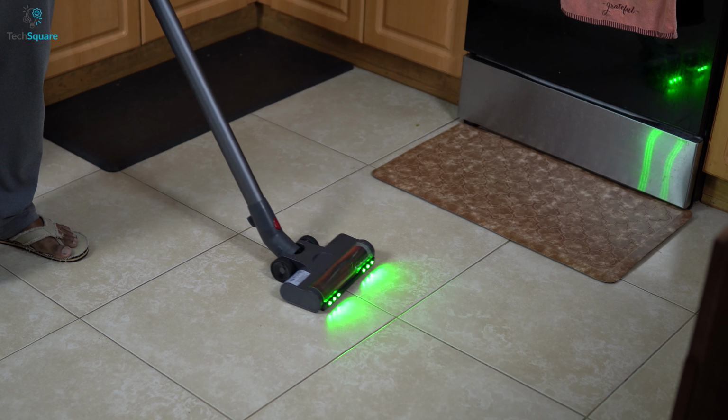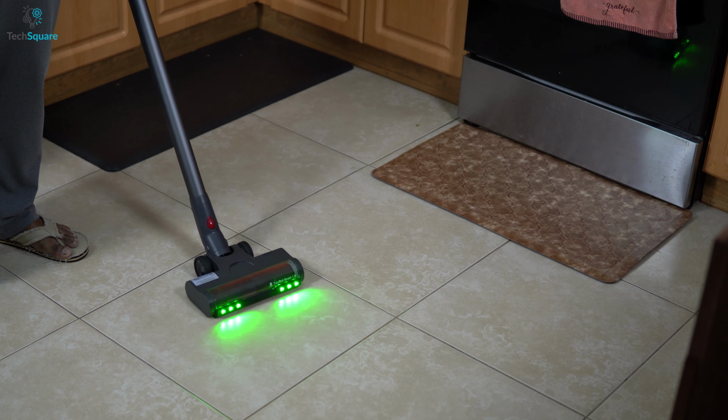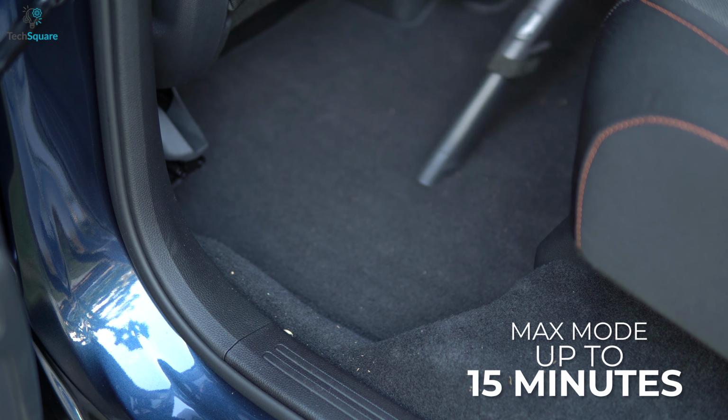The battery life of the Maircle S3 Pro is also noteworthy. With a duration of up to 70 minutes in minimum mode, we have tackled our entire home without pausing to recharge. With that being said, it also offers up to 35 minutes of battery life in standard mode and up to 15 minutes in max mode. So, cleaning is simpler and less of a hassle with a vacuum that can keep up with our pace.